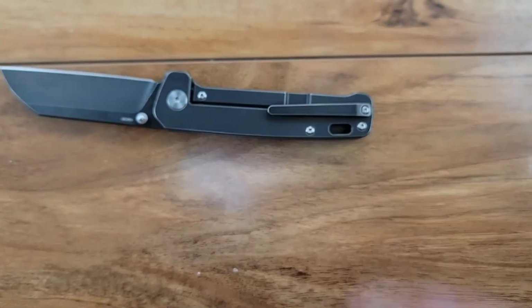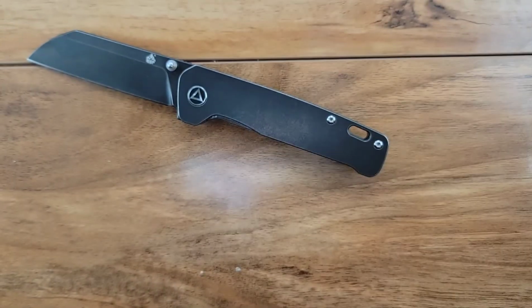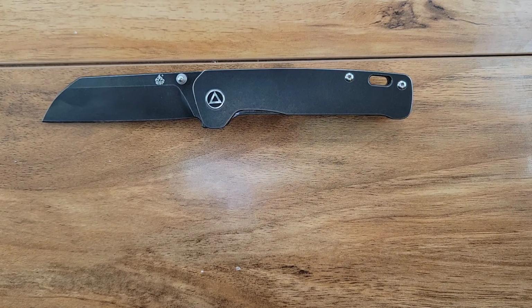And the construction is so simple. Like, it's beautiful, right? Now, let me correct my hypocrisy here. When I was talking about the Medford Praetorian Slim, I said it was built just like the QSP Penguin. Shots fired. It's 2 pieces of titanium with no milling on the inside. I don't even know if the Praetorian has bearings. It might be on washers. This is 154 CM blade steel. The Praetorian was S35, I think, that I had.